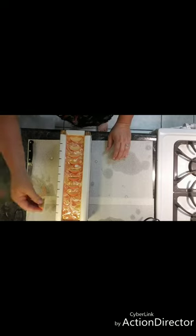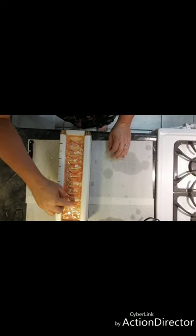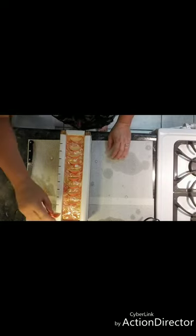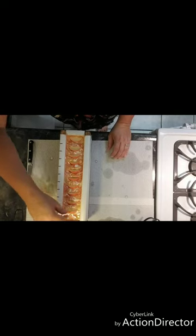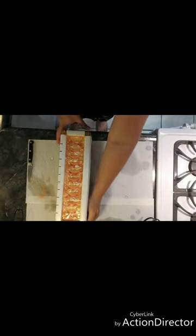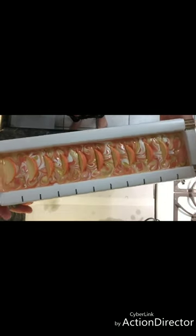I am loving these peaches. Oh, looky here. I'm one short. Isn't that funny? So this is what it looks like. See if you can see that up close.